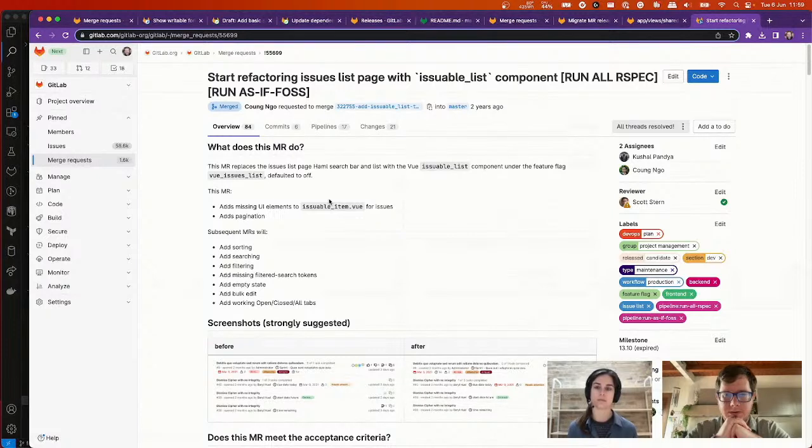But that is probably quite a big thing that needs to start behind a feature flag. So you start building this view in parallel, and then once it gets to a state where it matches and mimics the functionality, then we can enable the feature flag and start to remove the old Haml version. Okay, when I read through the issue itself, it has a weight of 1. Okay, so let's go back and see what I'm missing.